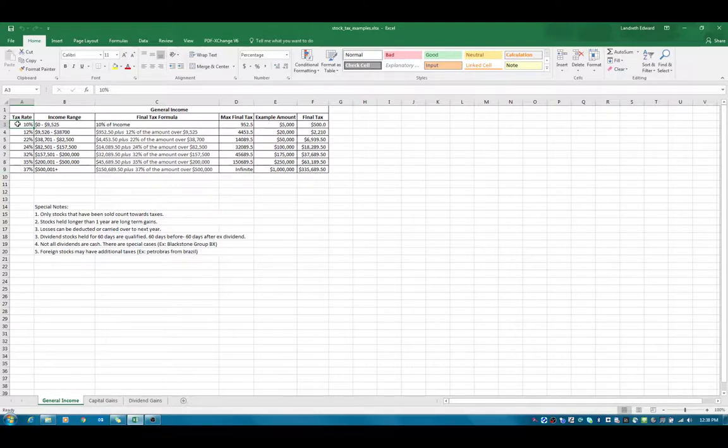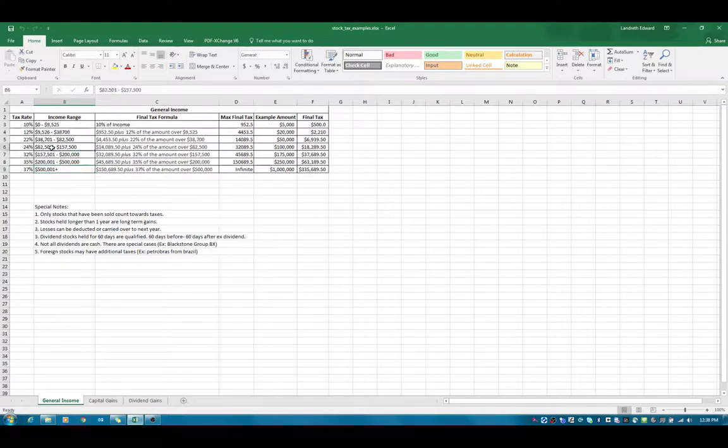The way you are determined to be in one of these is based on your total income for the year. That's just how taxes work. I hope you understand that. So for 10%, this would be your income range of 0 to 9.5 grand. If you make more than that, then you'd be taxed at 12%. And as you make more, you move through each one of these ranges, which is your tax bracket range for 2018.